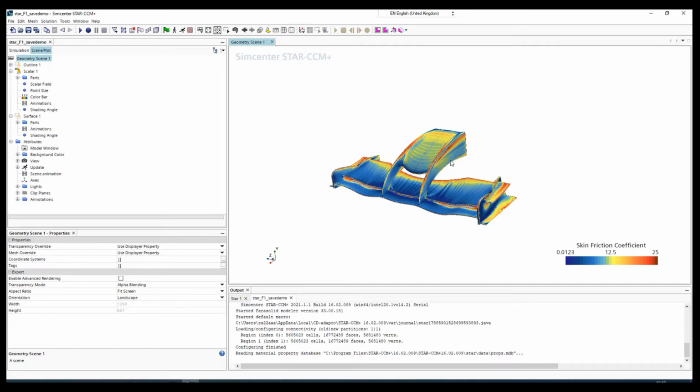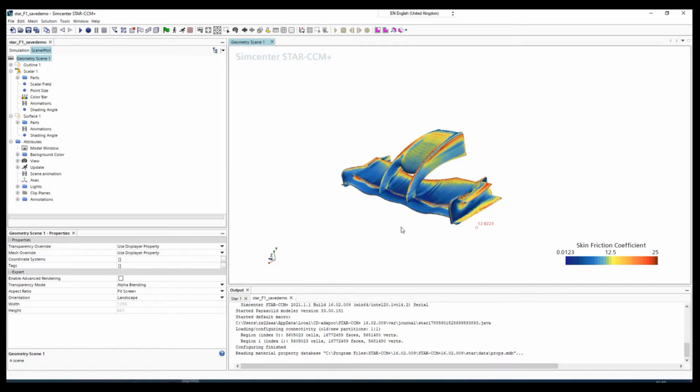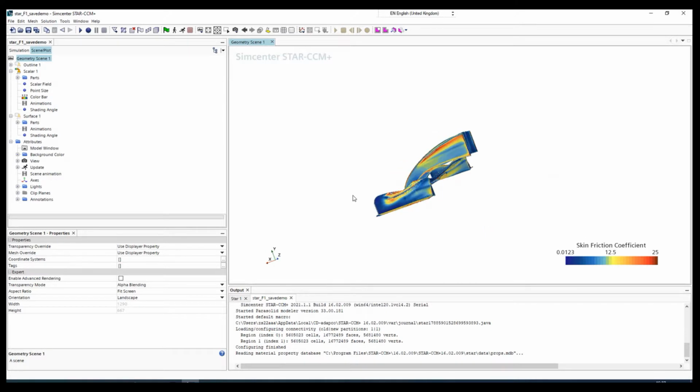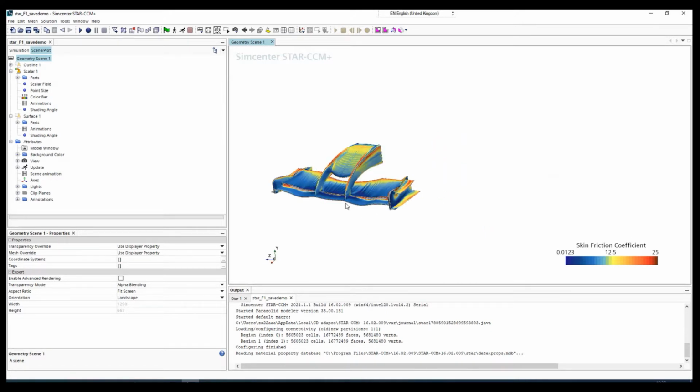For example, now we want to visualize vectors cutting through this plane. So in order to do this, we need to generate a plane.